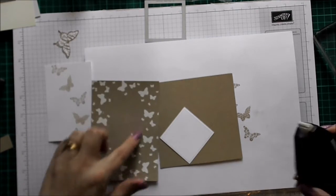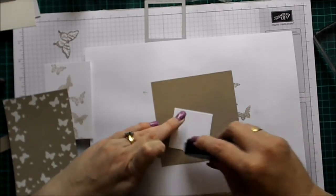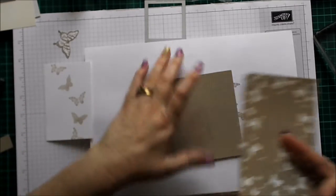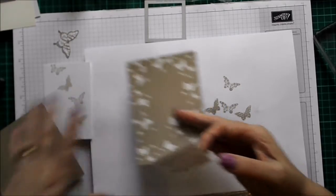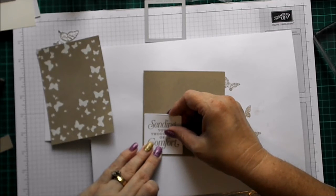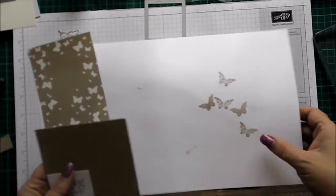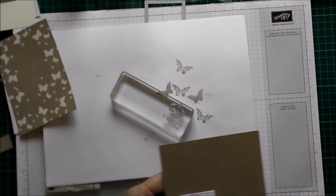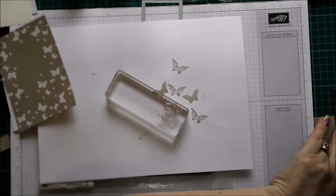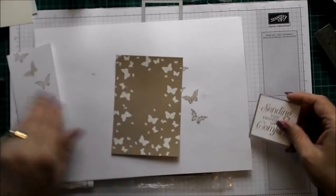On the blue one, I actually took the backing mat out of the middle of the embossed cardstock, but what I will do is actually use a spare scrap. There we go. And then I'm just going to go off to the side and use my ruler and craft knife just to neaten this up. There we go. Absolutely gorgeous there.